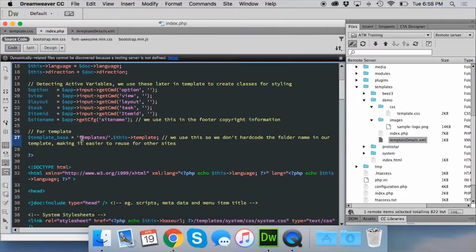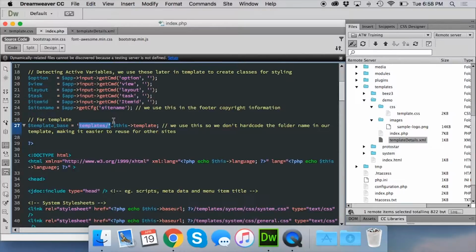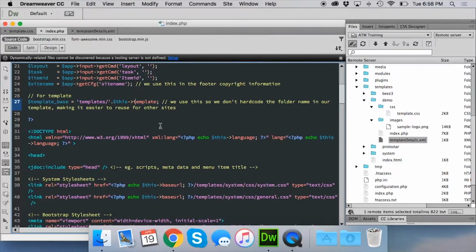This next one, rather than saying template/demo, because ours is called demo, we create lots of different templates for different clients and we call them something different every time. So rather than having to say that name in every single template, we use a variable. So we don't actually have to remember to update it. Does that explain that? Not really well. I can show you that further down where I've had to use that.